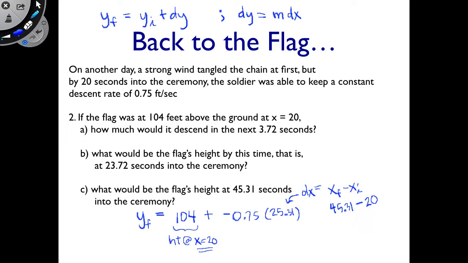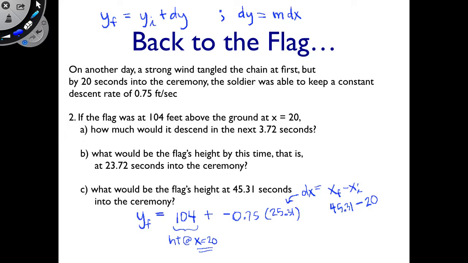But if you get stuck with something, like, what would the flag's height be at, well, we know it at 20 seconds into the ceremony. What would it be at 21 or 22 or 30 or 35 or 40? Think about what this pattern is. Every second, here's our basic definition. Every second, the flag's height lowers by 0.75 feet. After any number of seconds go by, I can find the number of feet that the height changes by taking that number of seconds times 0.75, making it in the opposite direction, or times negative 0.75. Just make sure you interpret carefully with negatives.